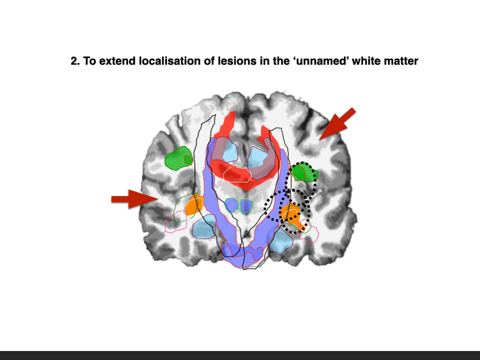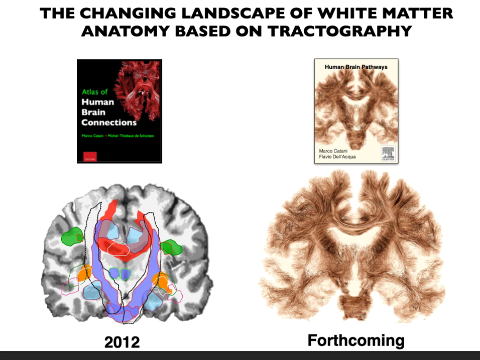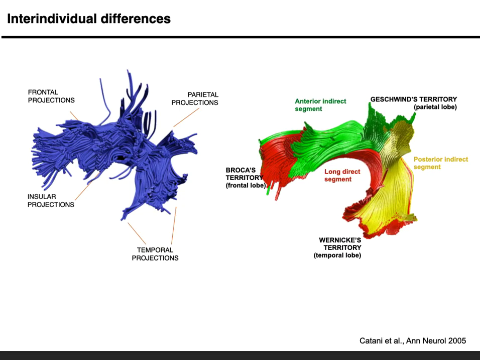Now, there are many updates of atlases nowadays that do map a more comprehensive anatomy of the white matter. But the most comprehensive I've seen up until now is this one that's forthcoming, where the entire brain is connected with white matter based on spherical deconvolution. And also now is a good time to get on board if you ever want to have a tract in your name, because there are a lot of connections that have not been labeled yet. So now is the time to make your mark and your claim to fame. Now, the last example that I wanted to give you is using tractography to map inter-individual differences.